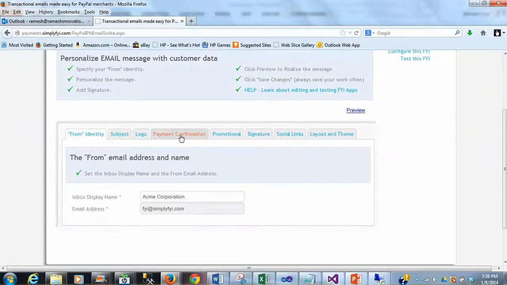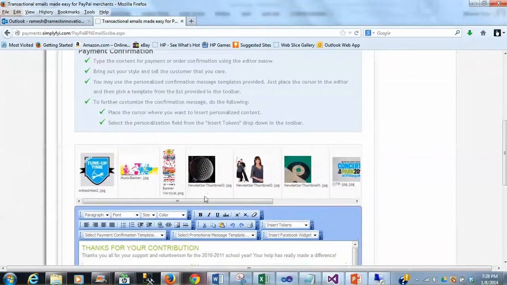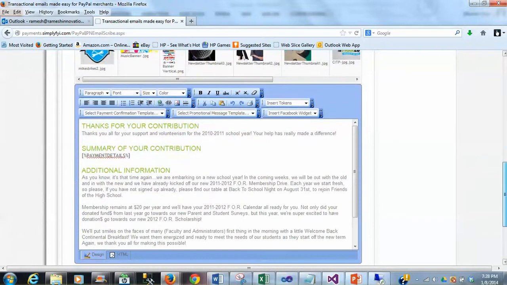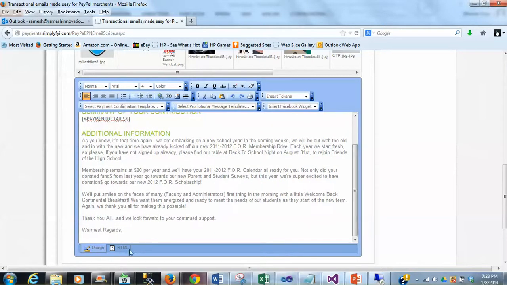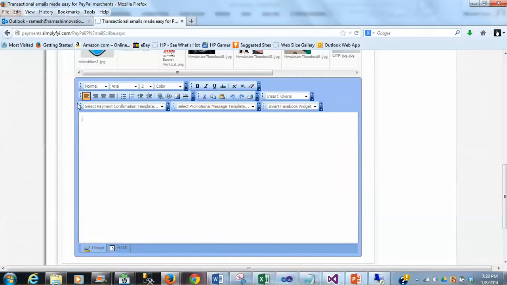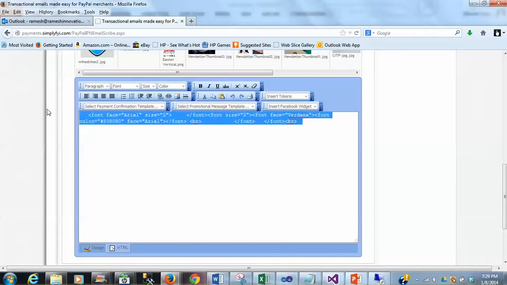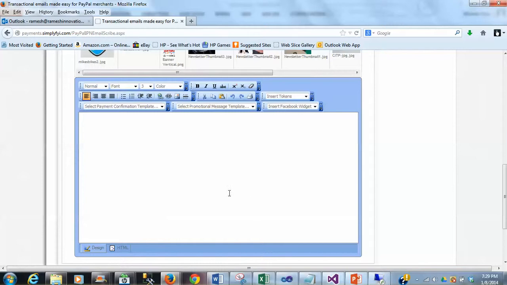Now I want to quickly go back to the confirmation tab and explain one little piece. We have a separate video again, which will walk through all the details of this editor. But for this demo, I'm going to just show you how we can bring in some standard content for the confirmation message. So let me first go ahead and delete all the content. Here's a little tip. It's a good idea to click on the HTML tab and clean anything that you see there. So now we're pretty much starting with a clean slate.